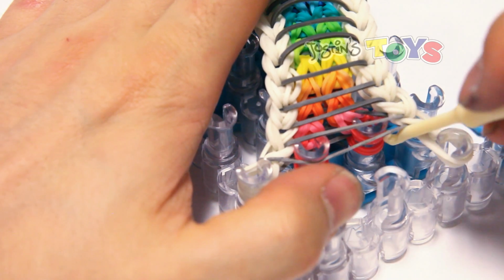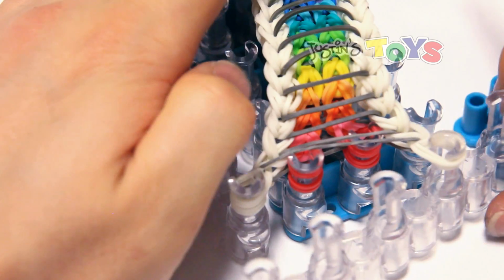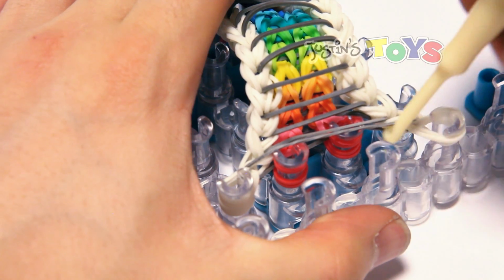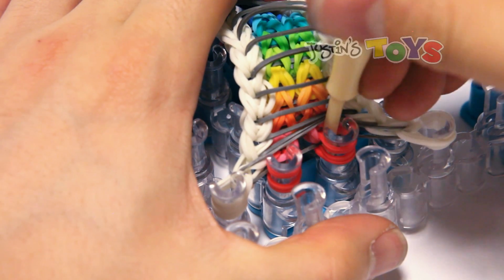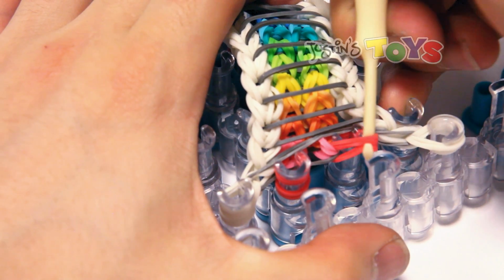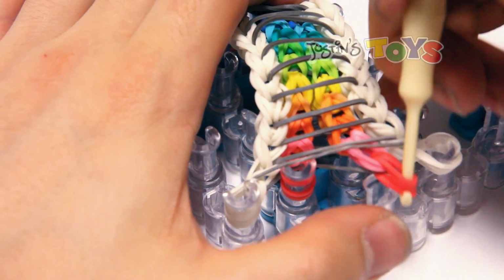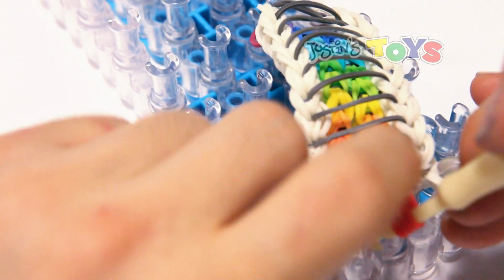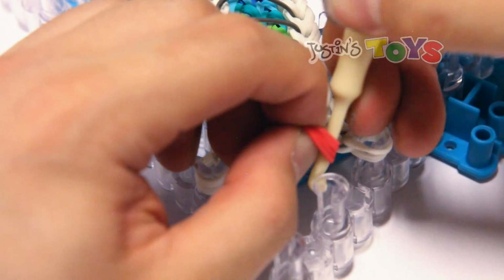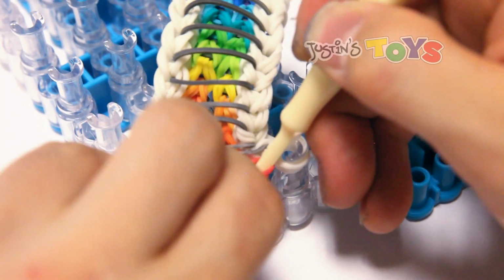I'm not sure if you saw that, but that's actually how you have to do it, unless you want to invest in 4 looms, so you don't have to do this step. So I go in, grab all 4 ends of that rubber band, bring it up, and pull around, and over.